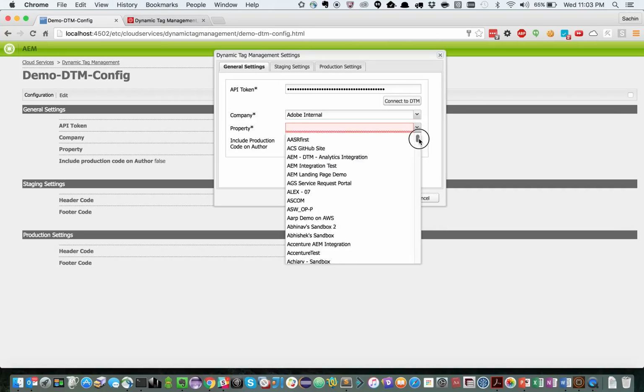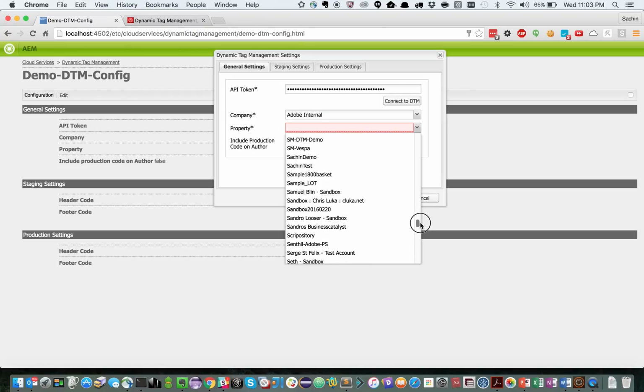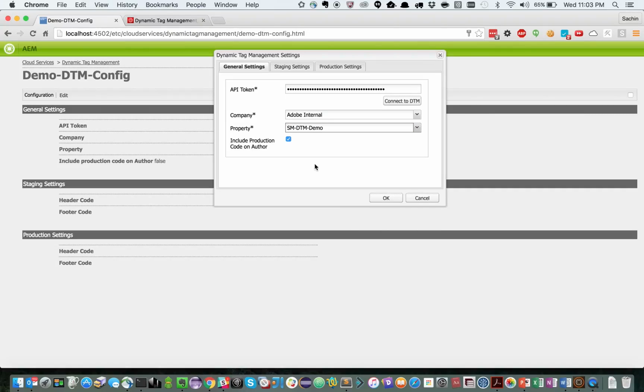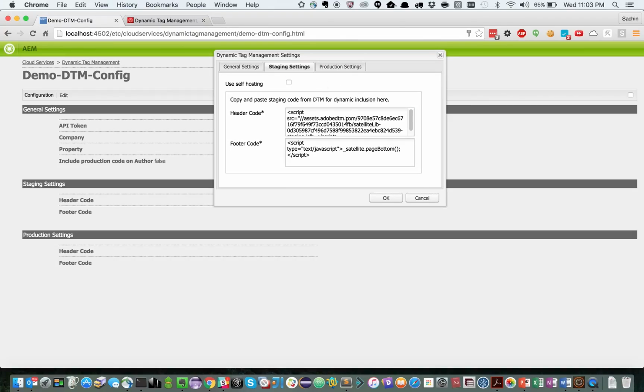So here we have to do some searching. So it's fine, sm dtm demo, and include production code on author. We don't want this because I want to use the staging DTM configuration, so I'm going to unselect that. Go to the second tab. We don't want self-hosting. We can leverage the DTM's hosting, so I'm going to unselect this.